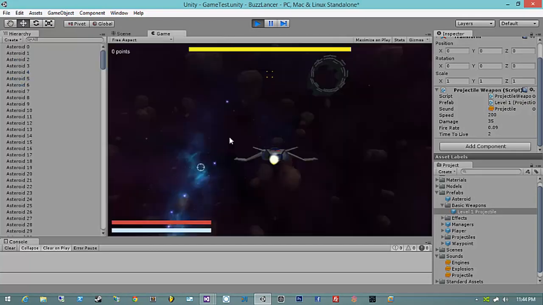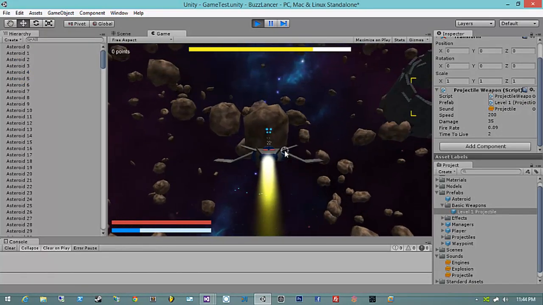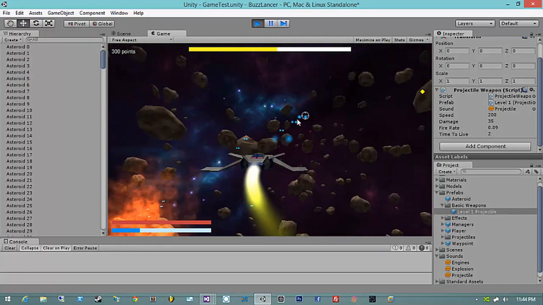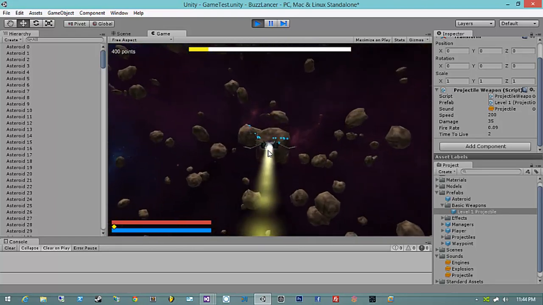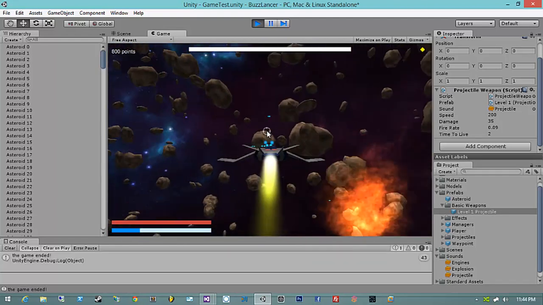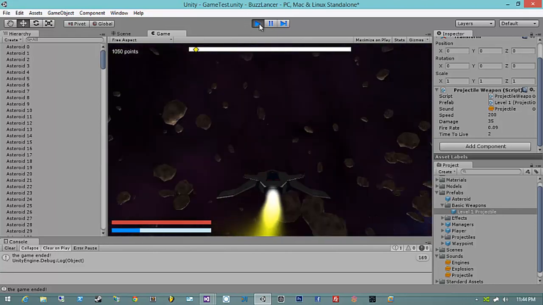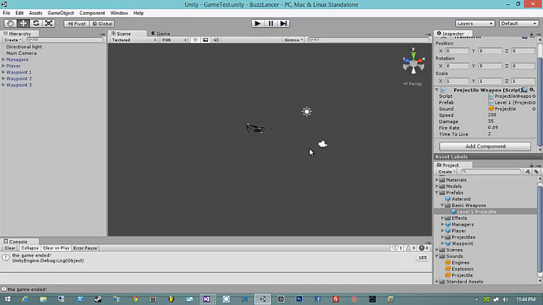Then I'm going to hit play and see if we can get it picked up. And we do. Okay, so we do indeed have audio on our projectile, and it was as simple as that.